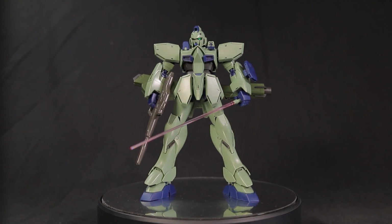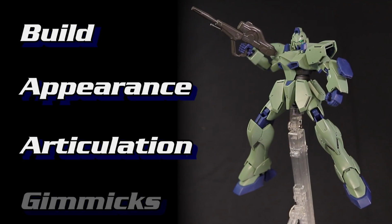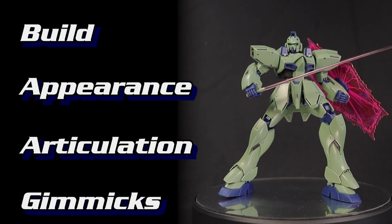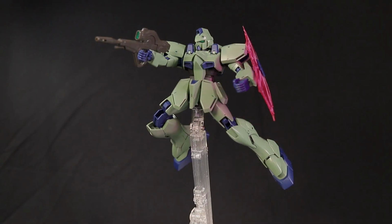Anyway, we'll be looking at this RE100 Gun Easy in 4 categories: the build, appearance, articulation, and the gimmicks. Unlike those master grade reviews though, we won't be giving any scores out. Instead, let's just take a quick look over this kit. I'm really hoping this kit is good enough to warrant more Victory Gundam suits.